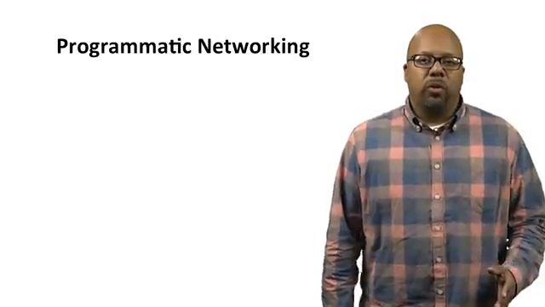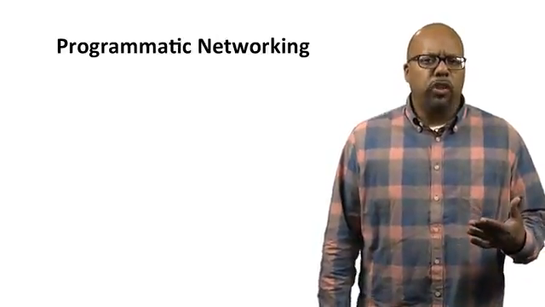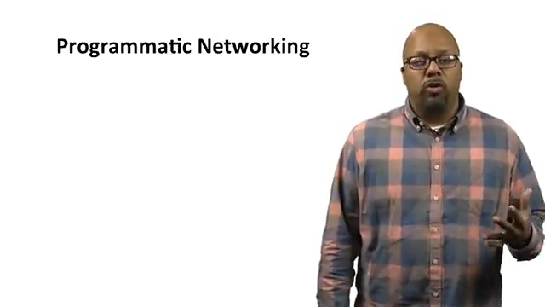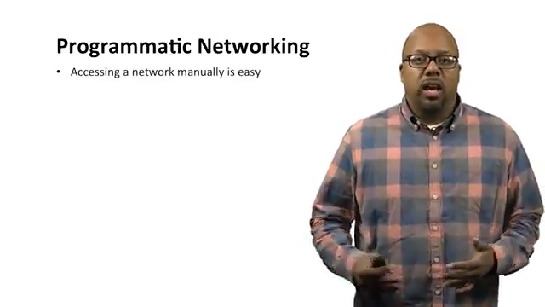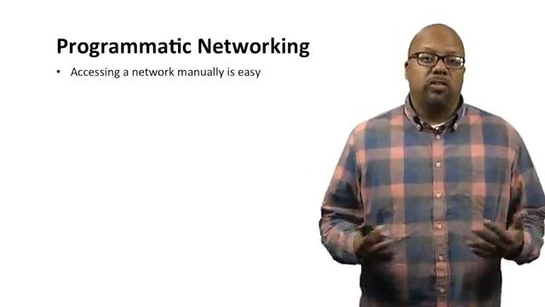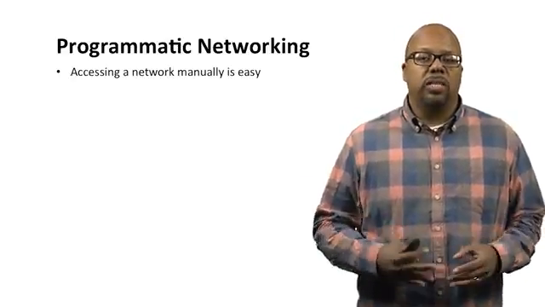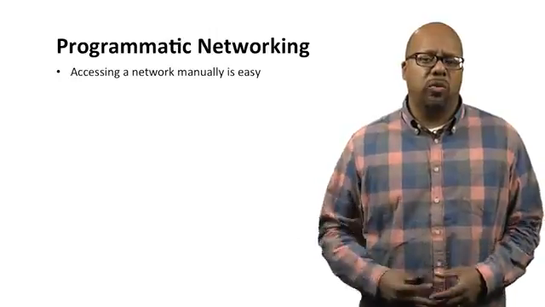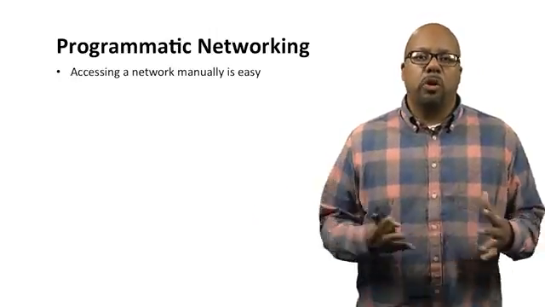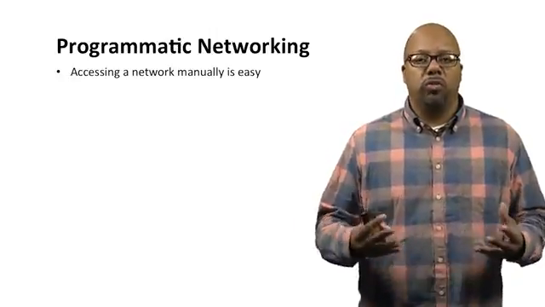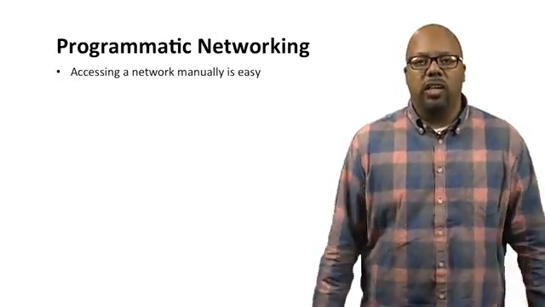So programmatic networking. By this I mean using the network through code, through a program. Now, accessing a network on a Raspberry Pi or really any device as a user is pretty straightforward. We've seen this. You just go to your machine, connect to the network, open a browser, for instance, or open an email application. You open some appropriate network application and you run it, and great, a user can interact on the network.